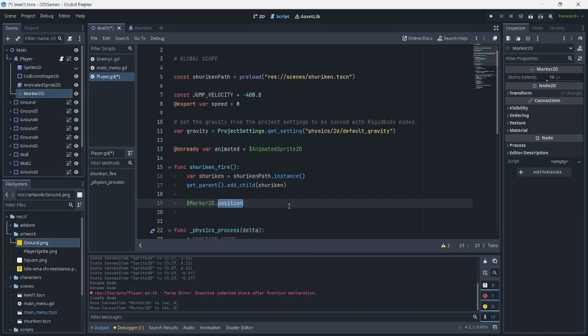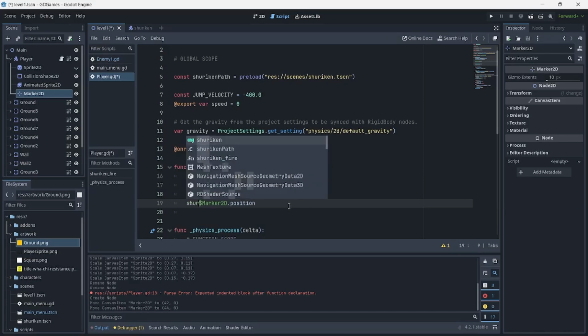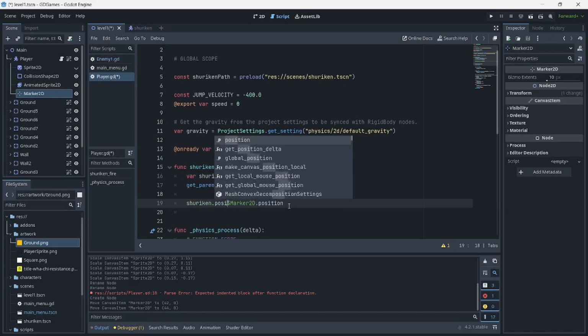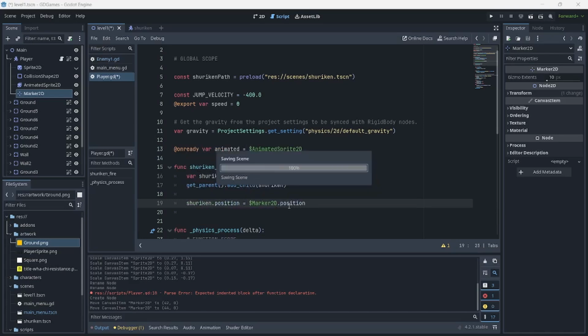Instead of using the position directly, let's first see what will happen if we have that set up. So let's use shuriken dot position is assigned the value of marker 2D position. If you read through the documentation, you would know that this position is going to be related to this player.